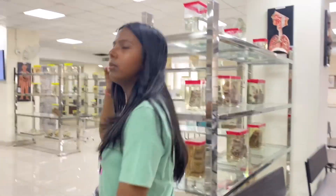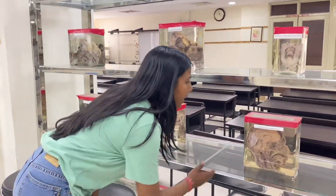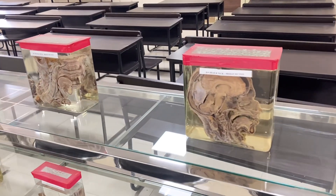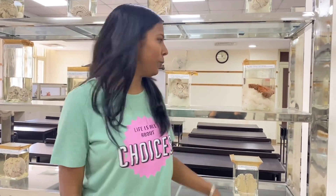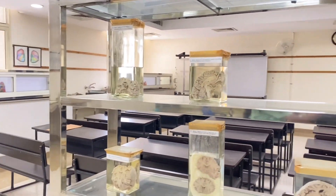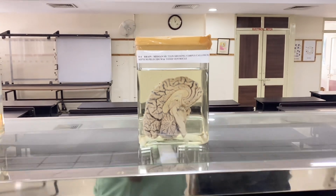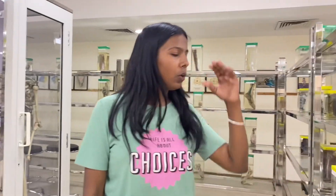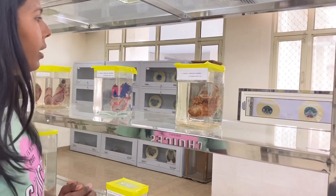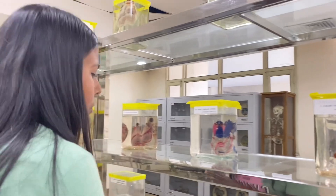Now we are moving to the nervous system — our brain. So we have different dissections of our brain. You can see the head and the median sections here. As you can see the different grooves, and the way they are kept is so nice. Heart — you can see over this counter, that is the heart. Different sections, different views of our heart. So here we have the heart — the interior aspect, posterior. You can explore over this area. And here we have the lungs area.